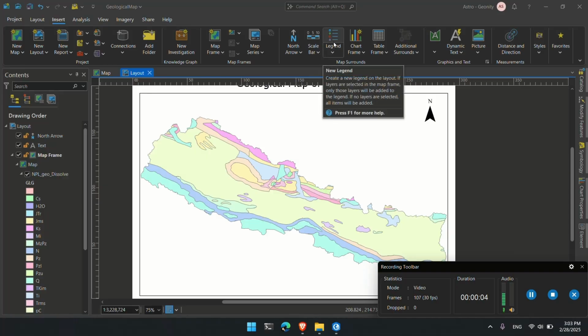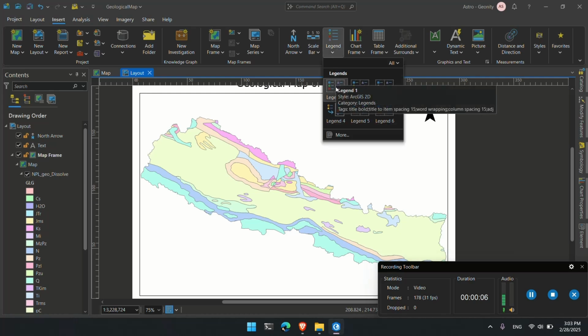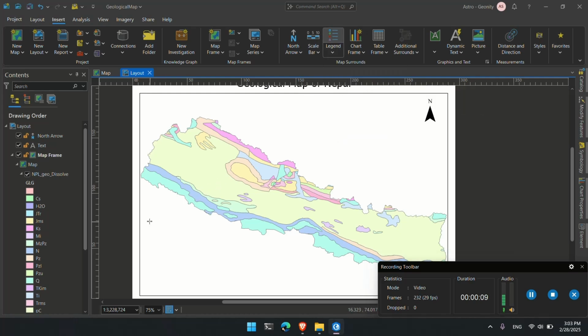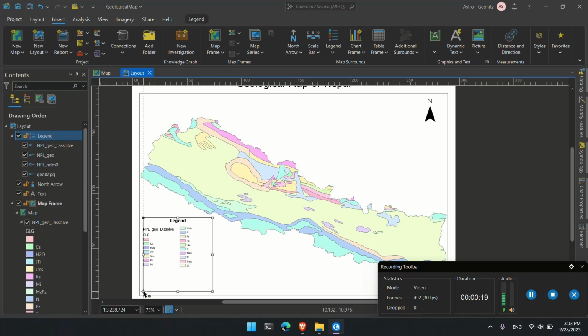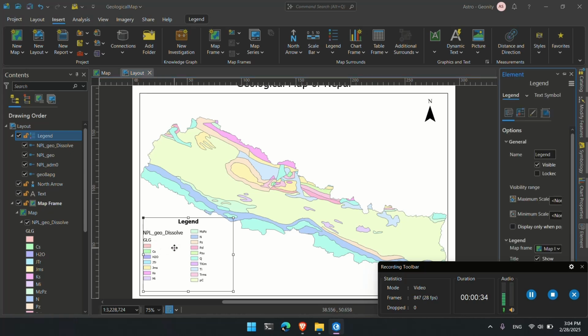It's very simple. Just click here and just choose one of the legends, and where we want to put our legend, let's delineate its boundary. Maybe we can make it bigger. It's good, looking good, but we don't want these titles, right? So just double click it and you'll get some extra options for the legend, how to customize it.